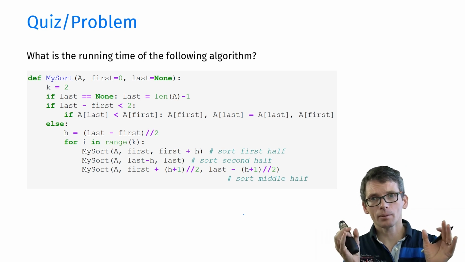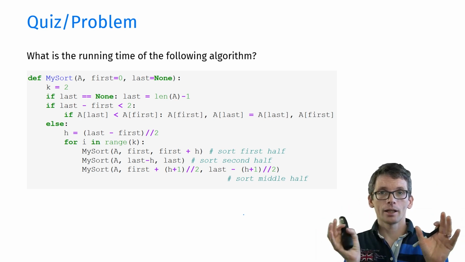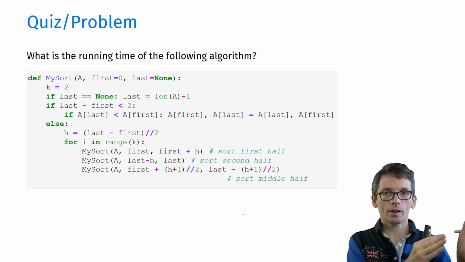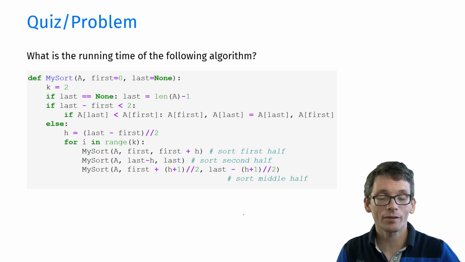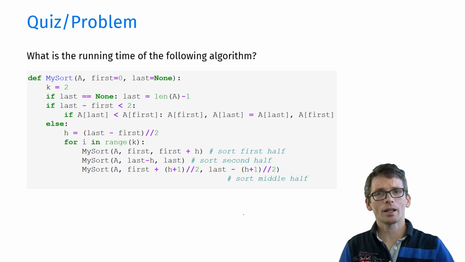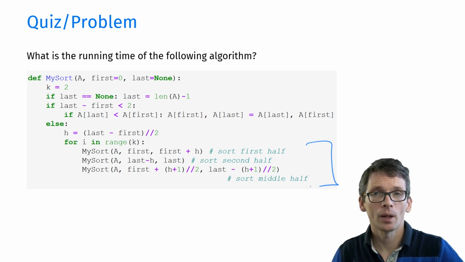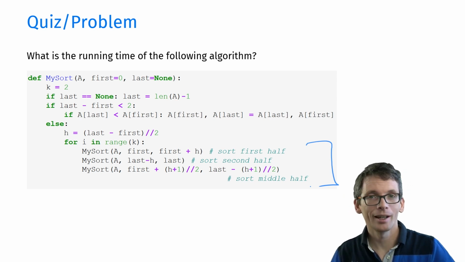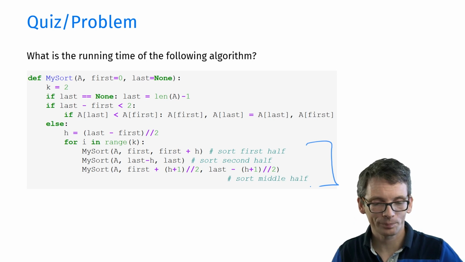Now that is very much like MergeSort, but MergeSort would now merge those two parts. Instead, what we do is we take the middle half, so ignore the first quarter, ignore the last quarter, and sort that. Okay, that as such is not a valid sorting algorithm, so let's do the same again. Sort the first half, sort the second half, sort the middle half. That's exactly what happens here. So you can think about A, why does this actually sort? And B, what is the recurrence and what does the recurrence solve to?